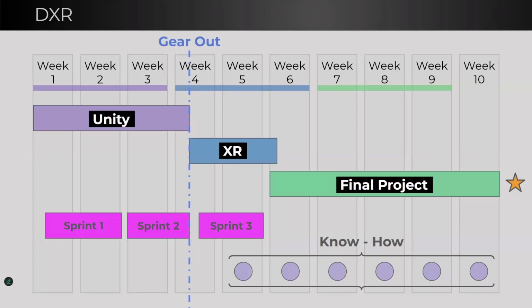So we don't actually do the gear. The gear doesn't go out until sometime in week 4. And that first day is almost always a day of chaos. But we have always gotten everybody up and running. So by the end of the day, everyone can build and create their own. Now you know Unity, you can create your own Unity project and deploy it onto the device. Any questions?